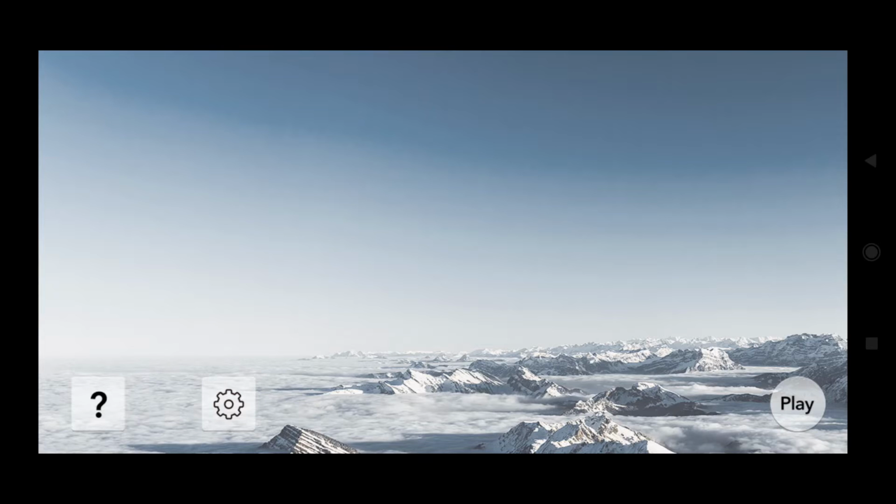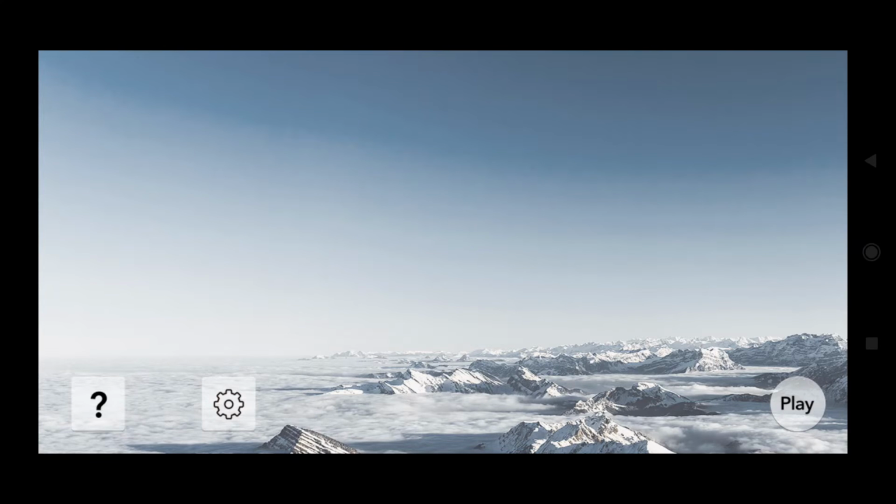Now my phone is connected to a drone which is called EX5, Eachine EX5. And I should say that some drones can transmit video to the apps when you turn them on, but it won't mean that they will work with these apps. That's why people get confused. They think that if they see a picture from the drone's video, it means that the app works, but it's not true. So let's check if this drone that I have, which is a more advanced drone, will be able to send image or connect to this app, which normally was made for Eachine E58.